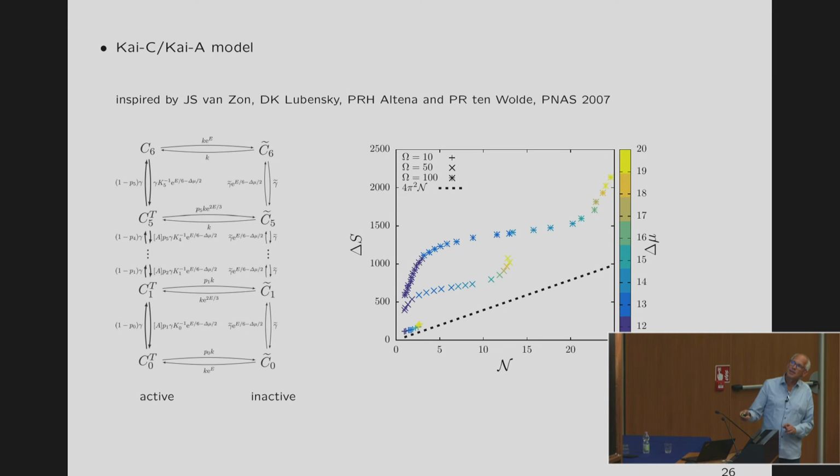We used it in a thermodynamically consistent way and calculated the number of coherent oscillations. We calculated the bound, and this is shown here as a function of the driving of this phosphorylation. So the bound is the dashed line. The crosses are the data depending on system size, i.e. how many of these do you have which interact and compete. And you see that taking this semi-realistic or realistic model, the bound is about a factor 2 to 4 off.